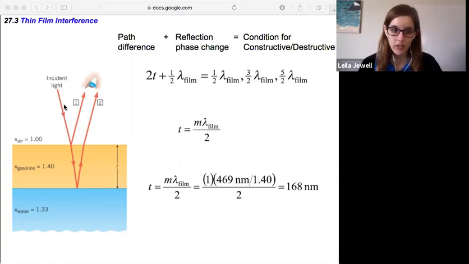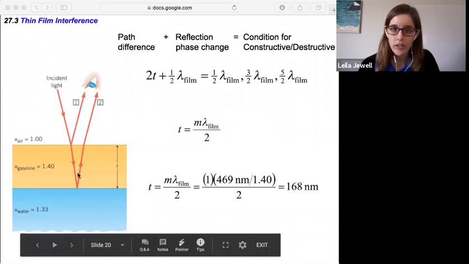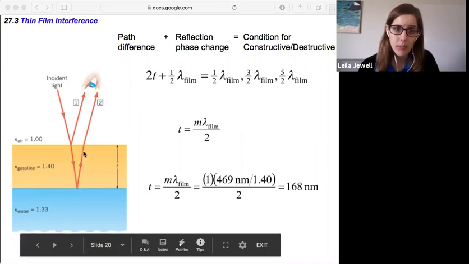The other thing that we'll need to account for, though, is any phase change in the reflection. So let's check if the air is reflecting off the gasoline, it's a lower refractive index reflecting off of a higher one. So this is like the light string on the heavy. And so this is one where it is going to invert. This is going to be a phase change by half of a wavelength. Notice for the gasoline, it's reflecting off of the water. So this is the heavy rope with a lighter rope. This is not going to invert it. So this will keep the same orientation.